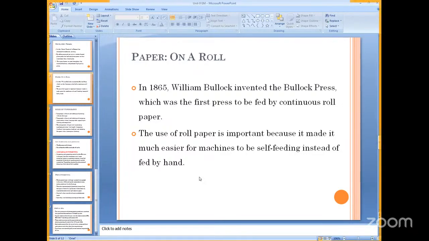In 1865, William Bullock invented the Bullock press, which was the first press to be fed by continuous roll paper. The use of roll paper is important because it made it much easier for machines to be self-feeding instead of fed by hand.